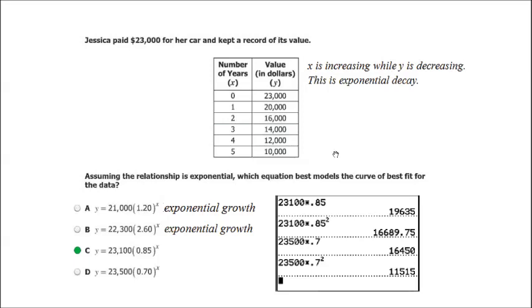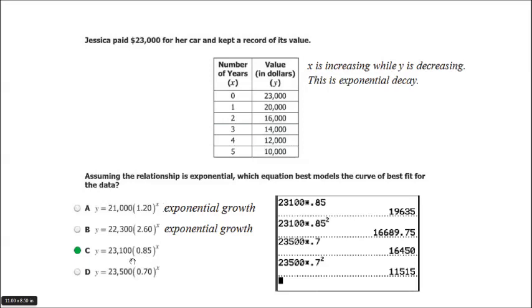Now, you should remember from your lessons, exponential growth is whenever the number being raised to the exponent is 1 or greater, and exponential decay is when it's less than 1. Now, look at our first two answer choices. Both of these are greater than 1. Those are exponential growth, so they couldn't be our answer. But our last two choices are both less than 1. So one of these has to be our answer. Let's find out which one.